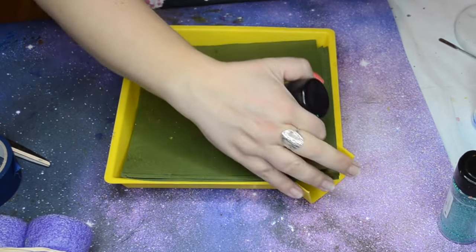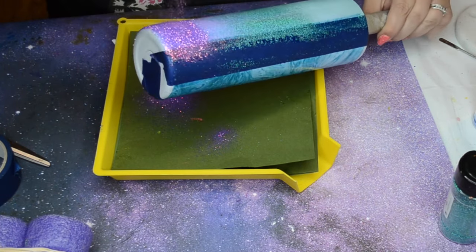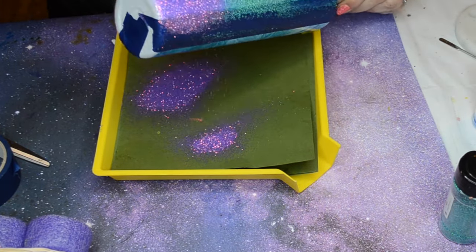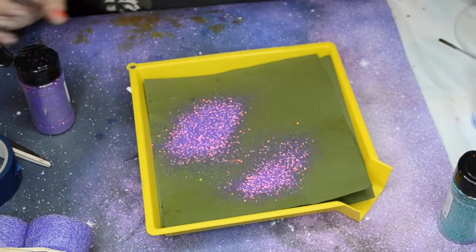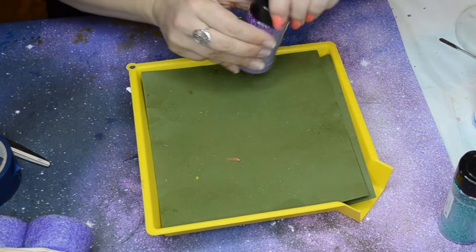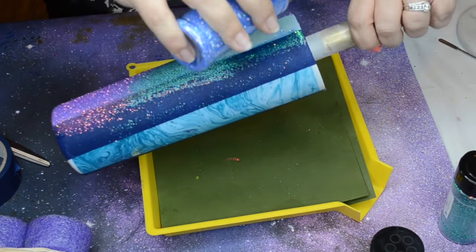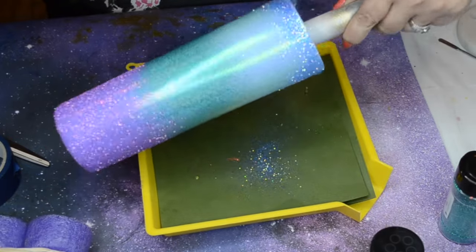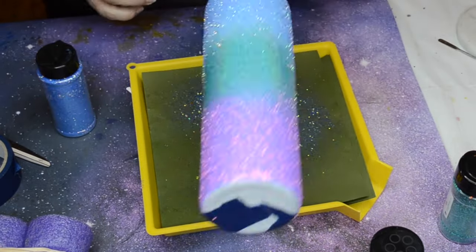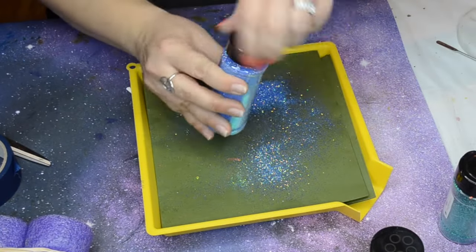I do switch my blue out to a kind of periwinkle blue. It blends better with the purple and the aqua color that I have there, and it just stands out better than that baby blue did. And this is that periwinkle color. I believe it's from Starcraft. I had purchased like two or three of their glitters recently, and they're really pretty and good quality, so I recommend them. I like to try different glitter companies and just test them out because I love glitter.